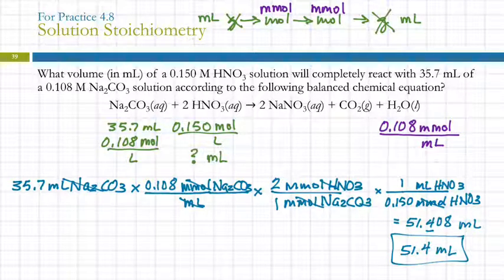Didn't we technically do the dilution equation and then just times it by 2? That's a good question. Couldn't we just use the dilution equation, then multiply by 2? How do you know you're supposed to multiply by 2 and not divide by 2? You'd have to really think about it, and it'd be easy to get that wrong. This is stoichiometry, which we have to learn anyway. And so when we follow this pattern here, the units put themselves in the right places and we don't have to think as much.